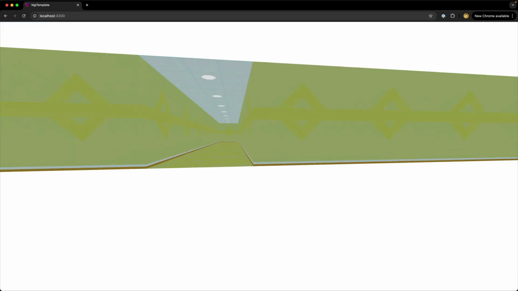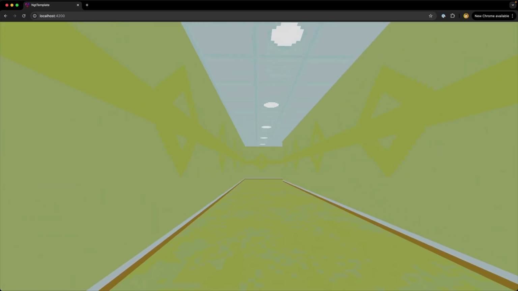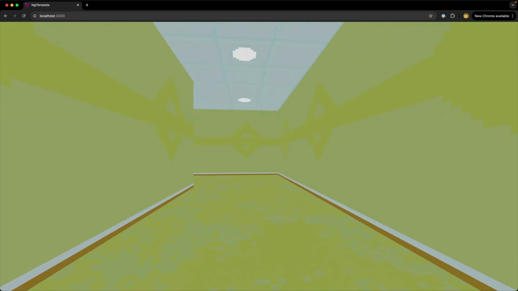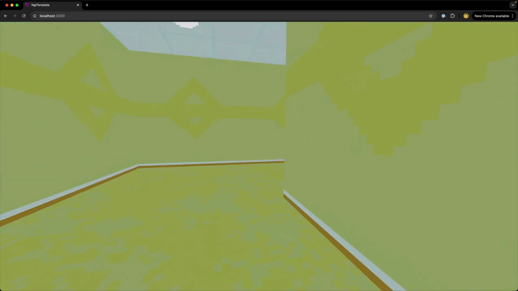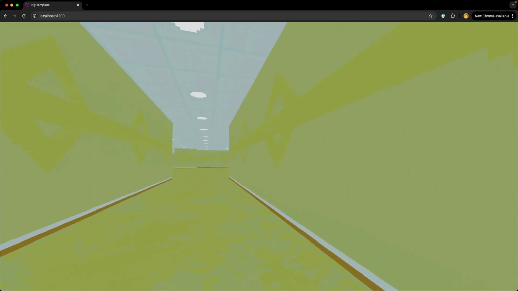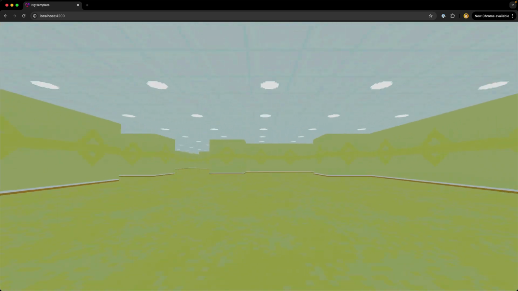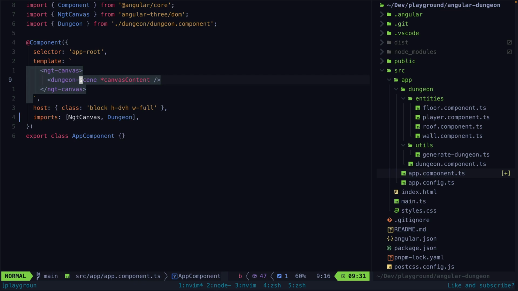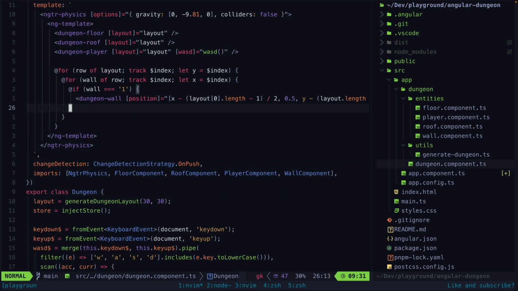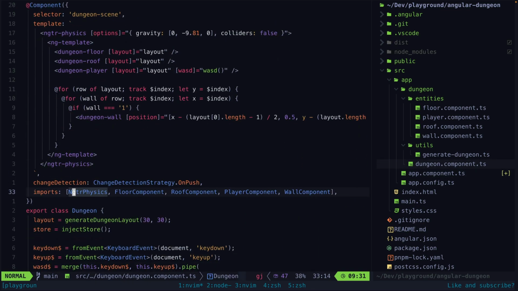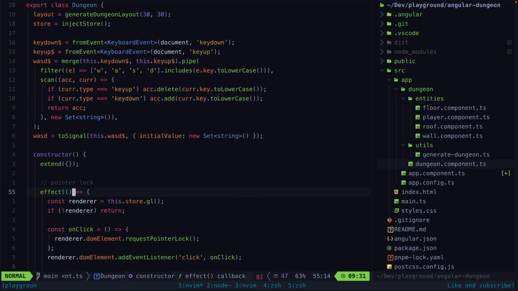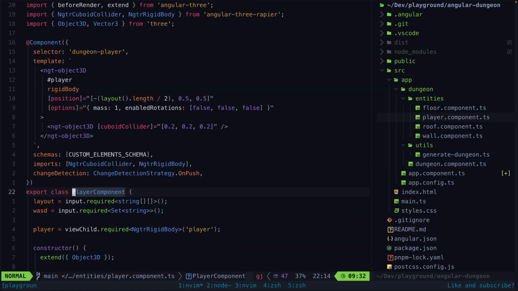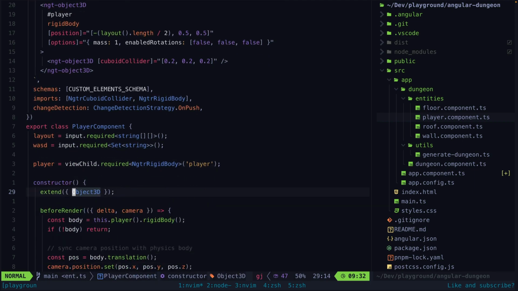A little while ago, I published this video where I walked through using Angular 3, a library built by Chaltran that is essentially a declarative Angular wrapper for Three.js. And I used this Angular library to build a sort of 3D labyrinth. The cool thing about Angular 3 that I pointed out in the video is that it allows you to build 3D scenes using modular Angular components. And you can utilize the features of Angular you're probably already familiar with, like injectables, signals, effects, and everything else.